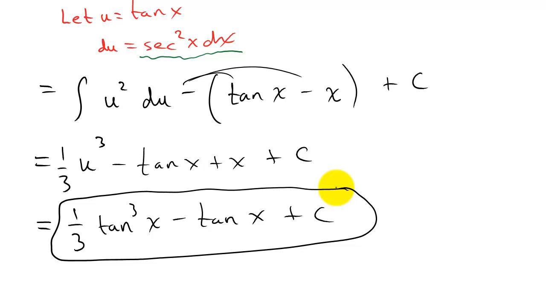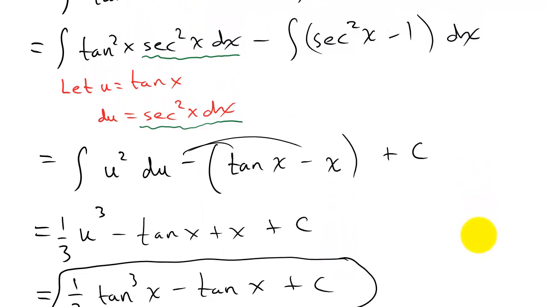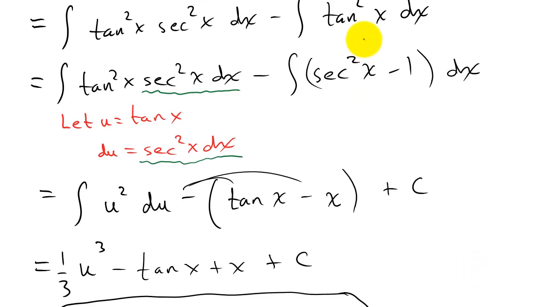So you can see that when we're doing these, basically all we're doing is rewriting these things so we can use u substitution. That's basically what we've been doing in all the videos. In this problem, I didn't know the antiderivative of tangent squared, but I did know the antiderivative of secant squared, and I knew that I could take the tangent squared and rewrite it in terms of secant squared. So it's all about rewriting it into something that you know, one of the antiderivative rules that you know.